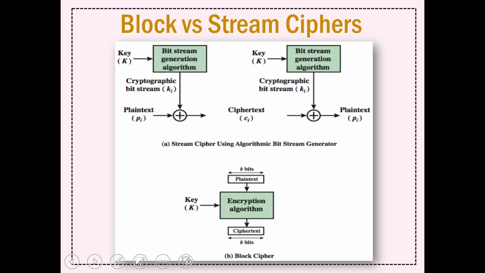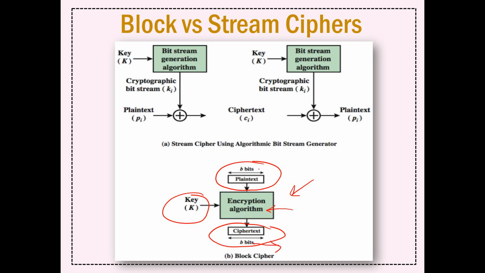Now, this is again just a diagram to understand the basic difference between the two. Already understood. You can see the second one over here. This is basically a block cipher, where there is a plain text of B number of bits, and we have a key which also has a certain number of bits, and there will be an encryption algorithm where primarily you will find some kind of XORing. That's a very basic and very commonly used binary operation that you will come across. Hence the ciphertext will also be generated, which will have the same number of bits as the plain text. On the other hand, if you observe the first half, this is basically a stream cipher.